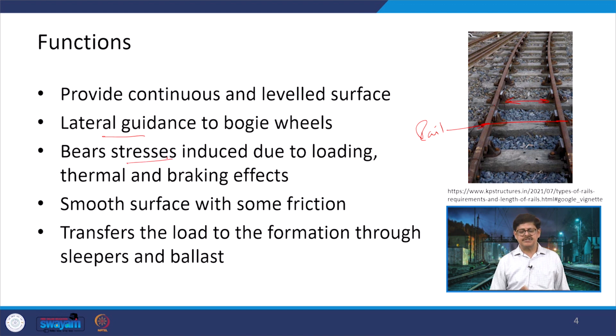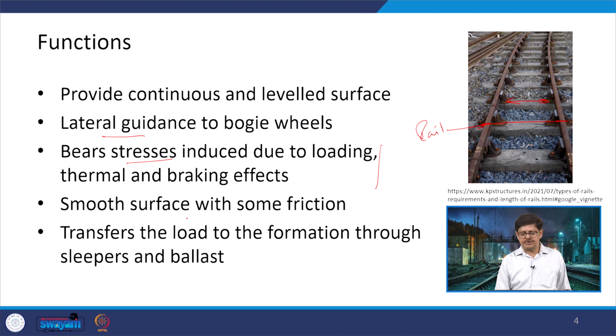It bears the stresses which are induced due to the loading conditions. Due to temperature, thermal stresses are going to be there, and because of the stopping or the starting of the trains, again certain types of stresses get induced in the rail system. The rail system has to bear all of this without getting any defects, without getting distressed. So, this is also a function which has to be there. We will be talking about these stresses, thermal stresses, braking resistances, etc. in other lectures which will follow.